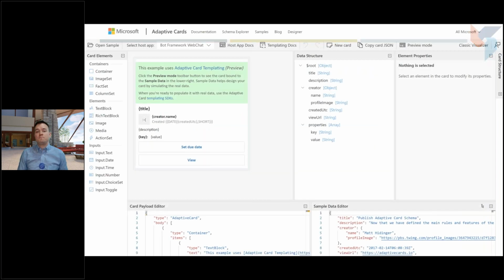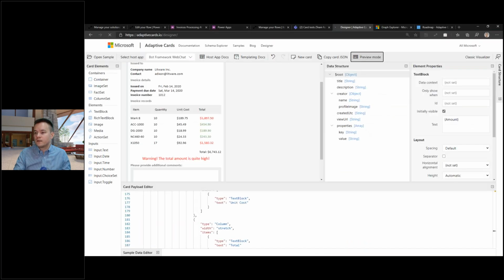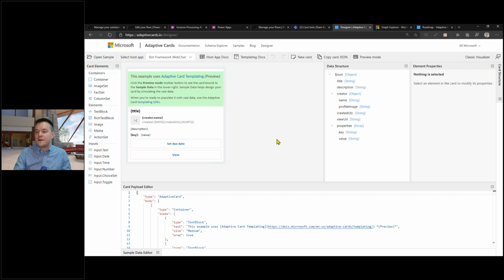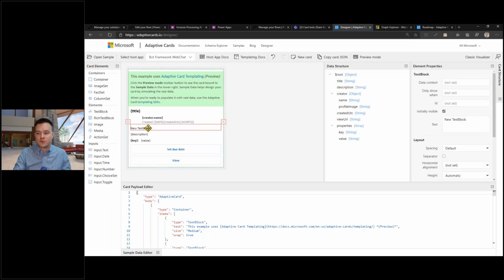Now, how can you build your own card, maybe you could ask. There is a dedicated tool, as I mentioned, created by David Lowe, that is called just the designer. You can access it by typing in a browser adaptivecards.io/designer, and this tool helps you to design your card using a drag and drop approach.